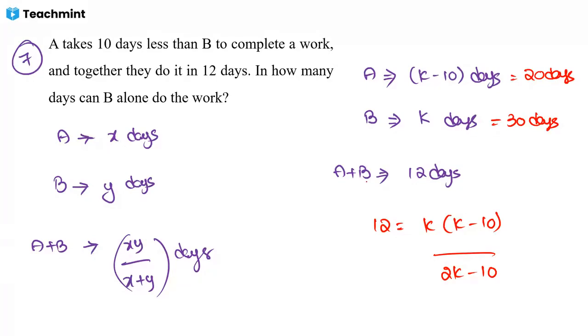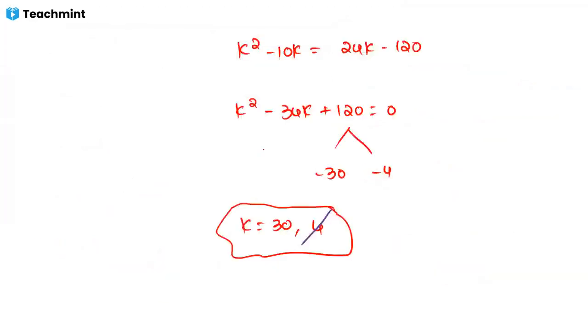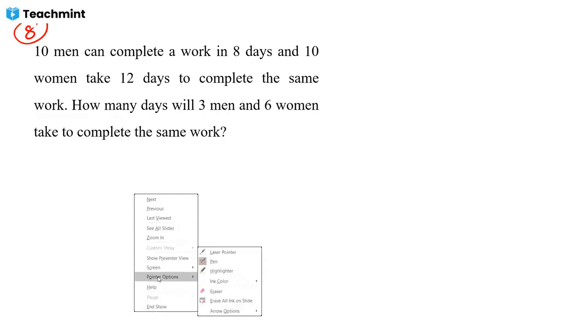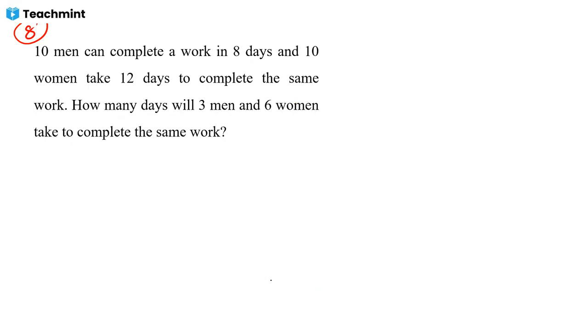Time and work. Next question, this is also related to time and work. 10 men can complete the work in 8 days. 10 women can complete the same work in 12 days. Now, if you have 3 men and 6 women, how many days will the work take to complete? This question, we can play a small trick and solve it in a very easy way.